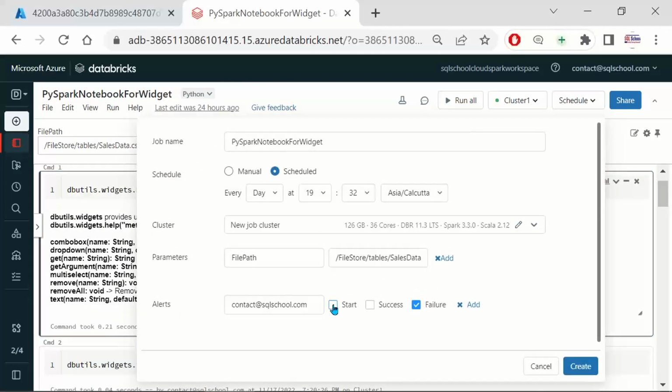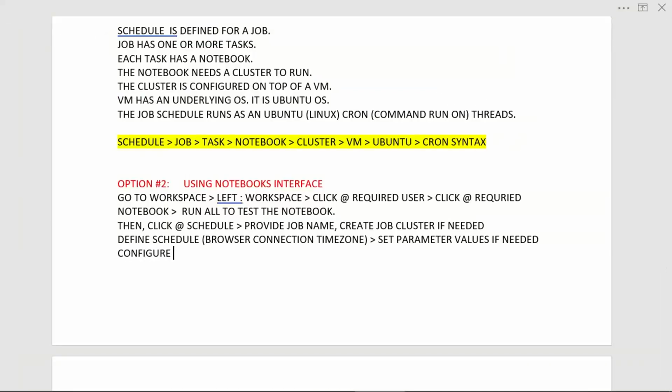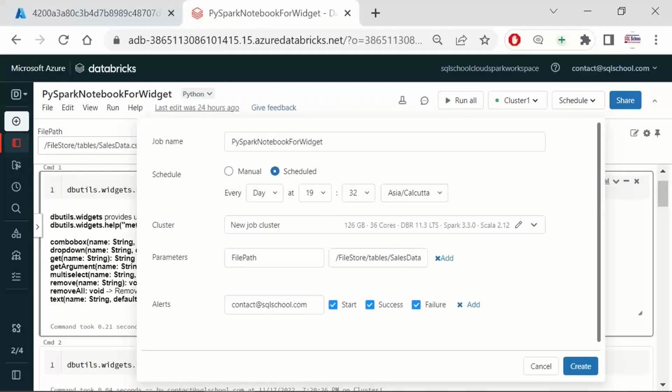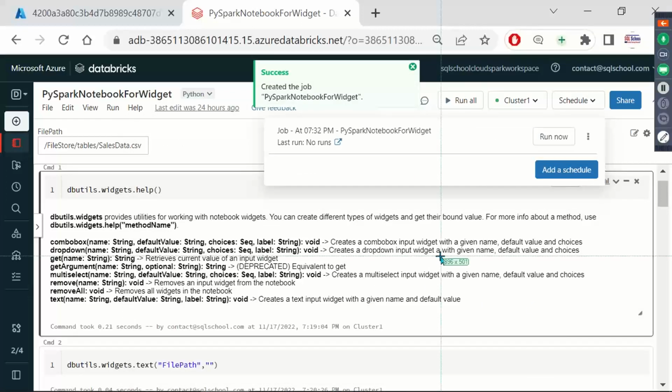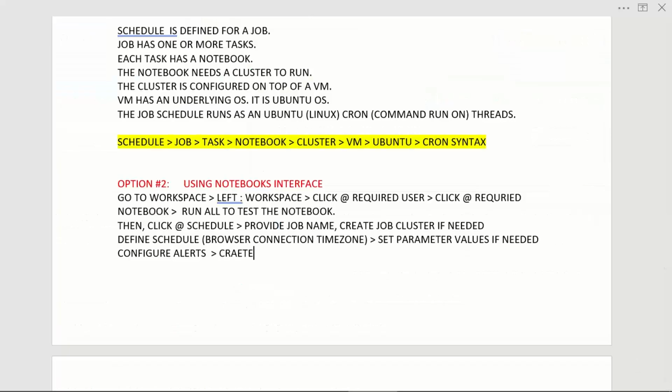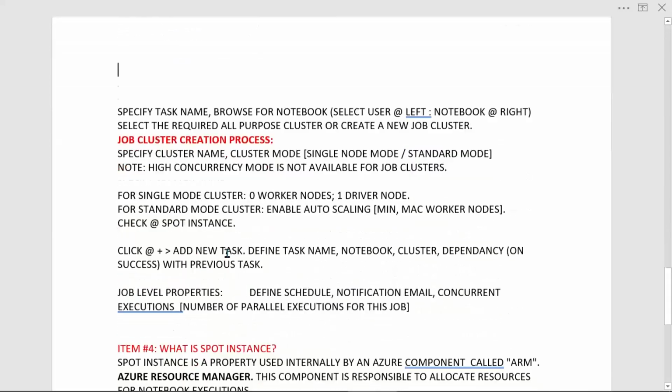Click create. Give alerts also. Configure alerts and click create. So far you got 2 jobs created. Yes, we created 2 jobs.